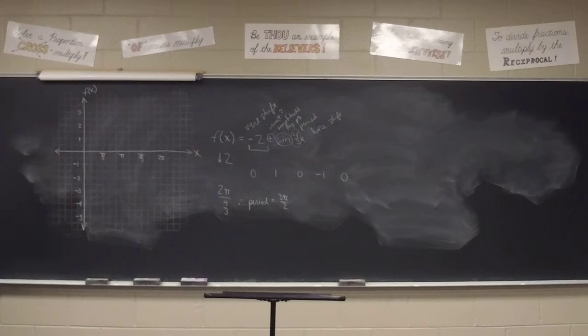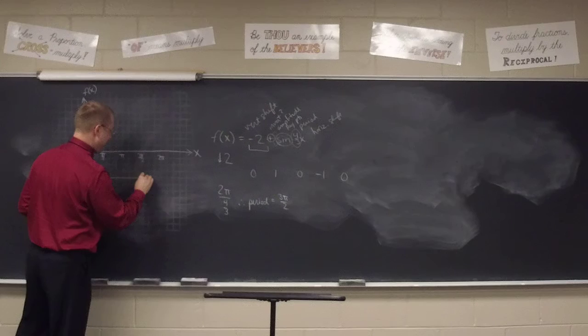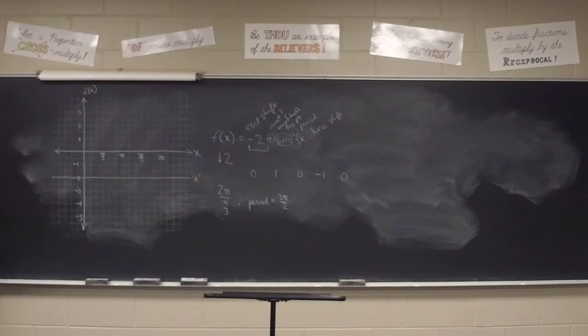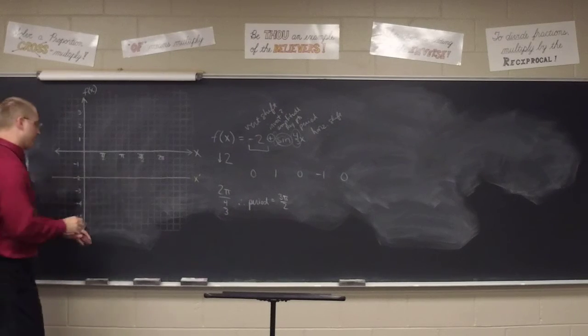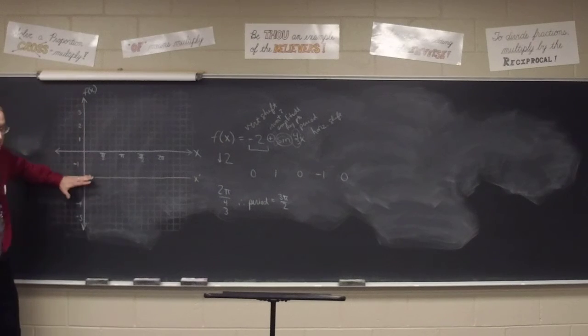So when it comes time to shift down two, again, my suggestion was draw a new axis. Maybe go with an x prime axis down two. And we're going to pretend that this is the x-axis. It's not, but I can base everything off of that. So this will take care of my shift. My curve, of course, is going to do the usual, but it's going to be down here along this axis instead of up here at the real x-axis.